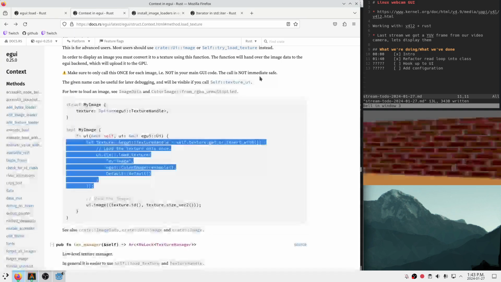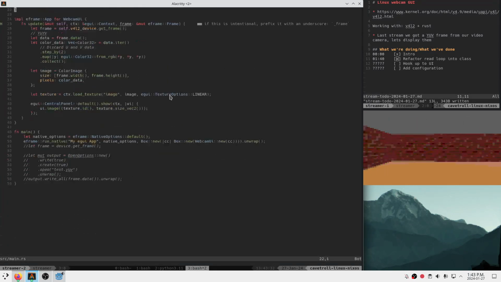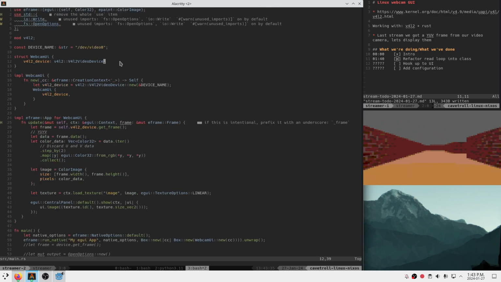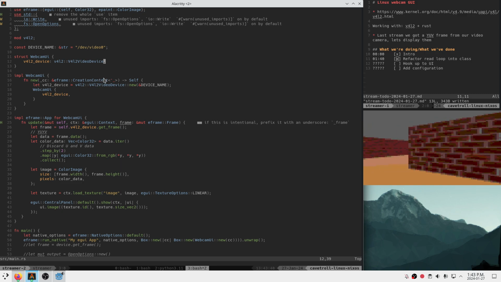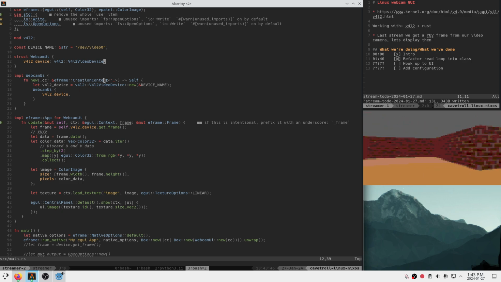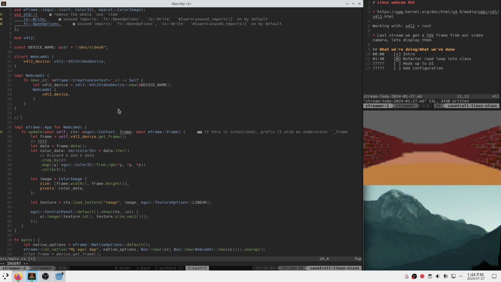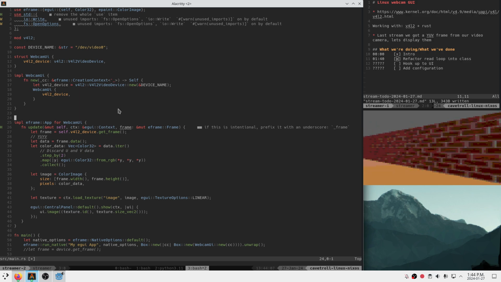Okay. So next step is probably let's split this up actually. Instead of the UI owning the V4L2 device, what should probably be happening is we should have a thread that is polling for webcam frames, converting them into the format that eGUI wants, and then handling that. That seems reasonable. And if we really wanted to get fancy, probably what we should do is... actually no, it's fine. That's good enough.